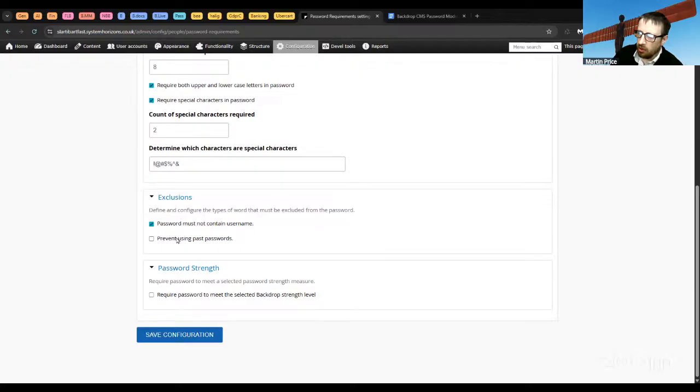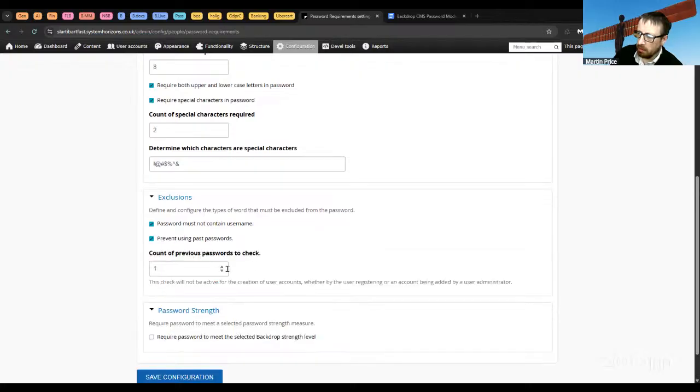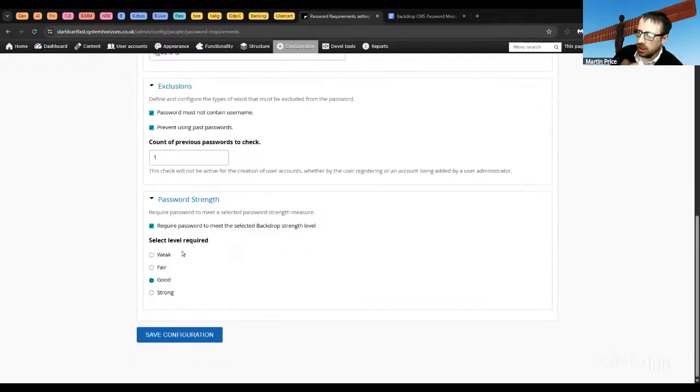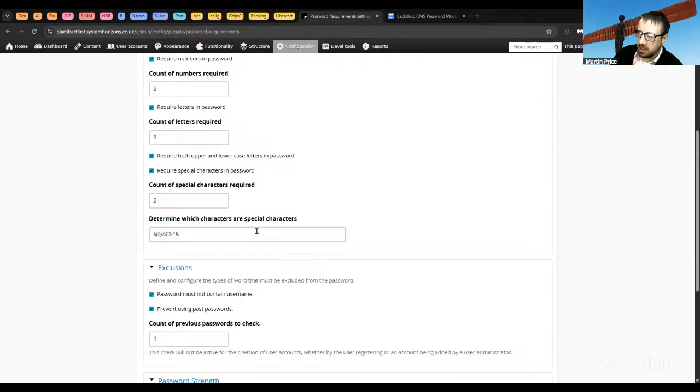And you can also prevent using past passwords, and you can check a number of past passwords. And you can also use the Backdrop strength level check as well, and say it actually has to meet that.